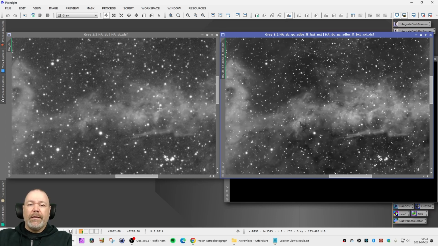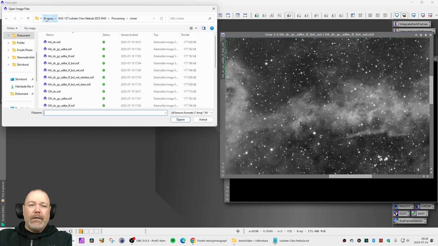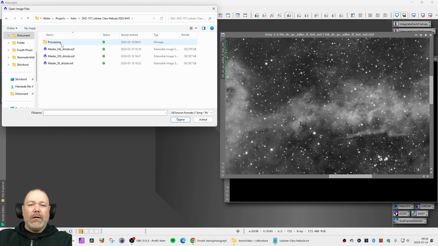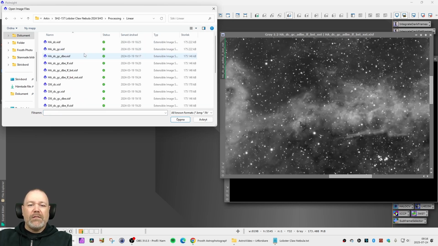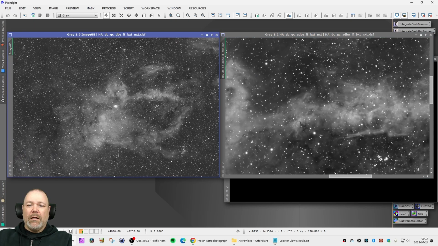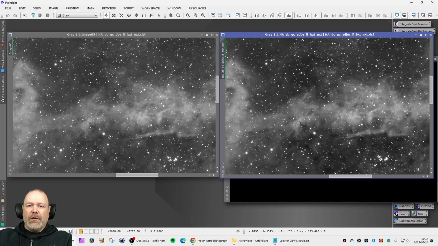If you look at my old processing, I will see if I can find the old processing of this image. Here it is. And I will see if we can compare these two images to see if we see any noticeable difference here.